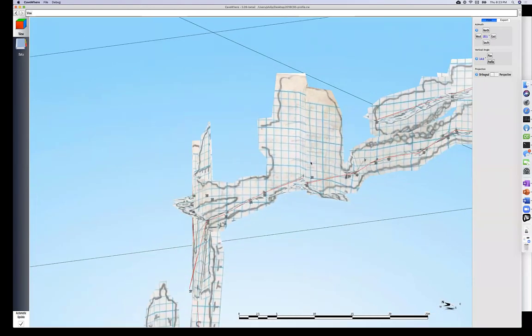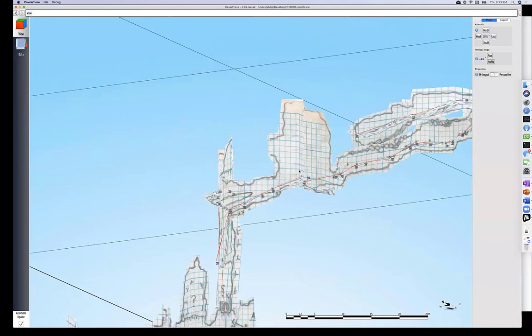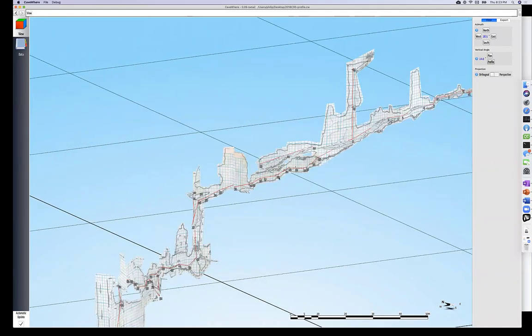I've worked really hard to make the rotation in CaveWhere super good. I hate 3D programs where, when you try to rotate stuff, it just goes crazy and you're like, I can't, where did it go? So the center of rotation is always around the mouse. And so that's good to know.